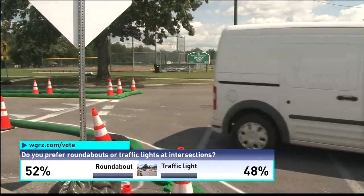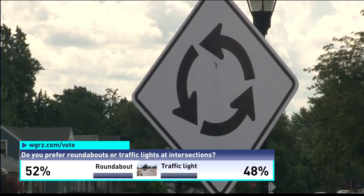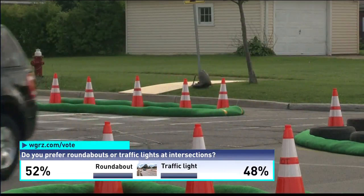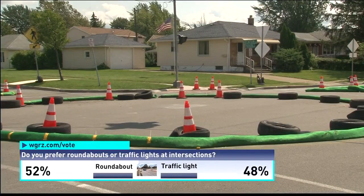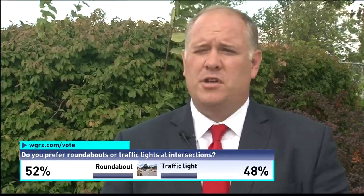Right now there's a stoplight at the intersection that could be upgraded. The town could also install stop signs instead. The idea here was to let drivers try it on for size instead of trying to envision the change on paper. A mini roundabout isn't a done deal — there hasn't been any funding source nor any conversation at this point.